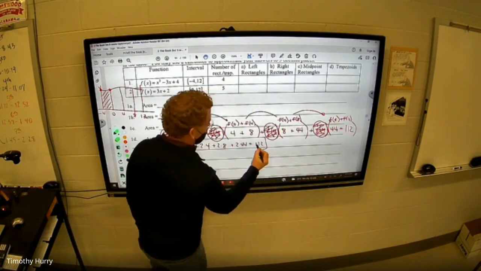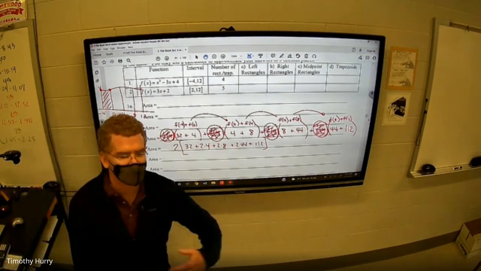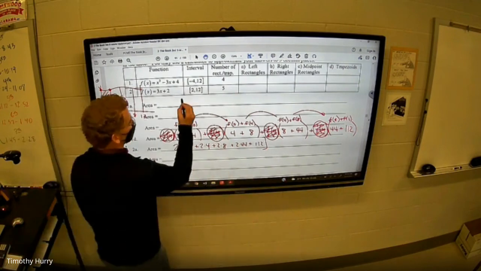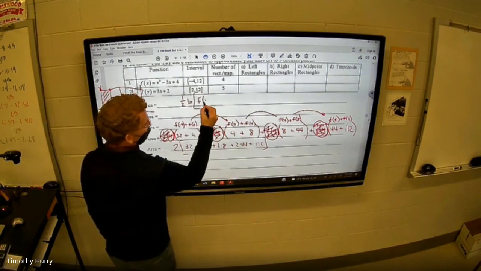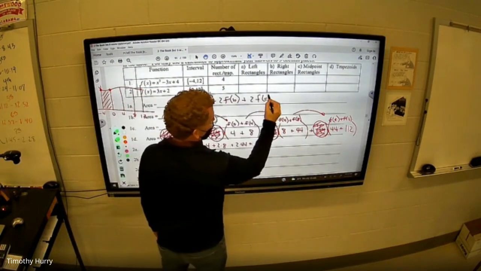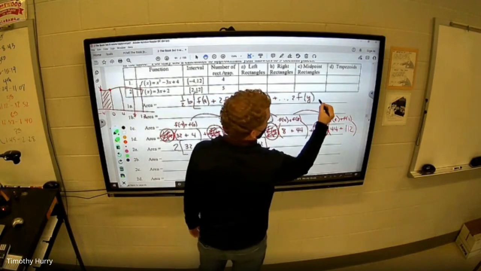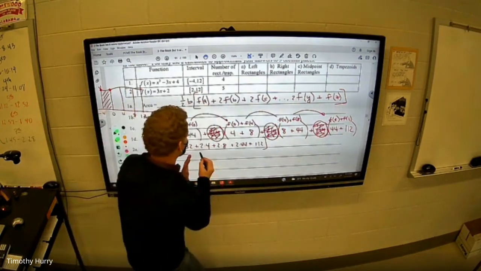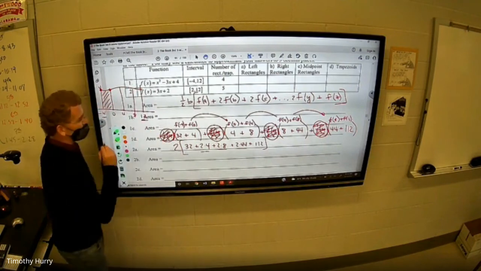Now, I'm not saying you have to do that. It didn't save me any time, but what if I had 100 rectangles or 20 rectangles? It might be easier to do that. Like some people literally just memorize the formula, 1/2 times base, and then they go first f of A plus twice f of B plus twice f of C plus dot, dot, dot, twice f of whatever y, and then 1 f of z. You kind of see what I'm doing? Because all of these in the middle, there's 2 of them, but the one at the far left and the one at the far right only get used once.